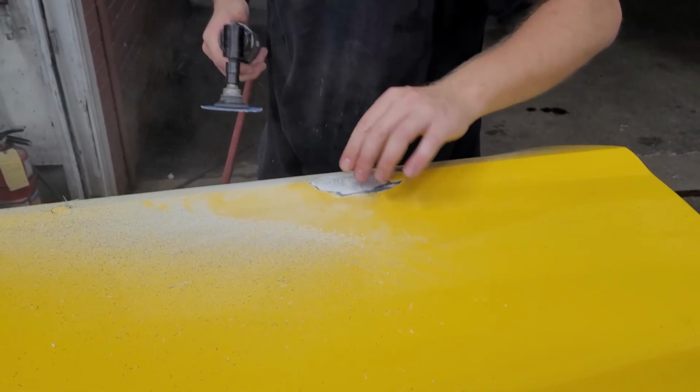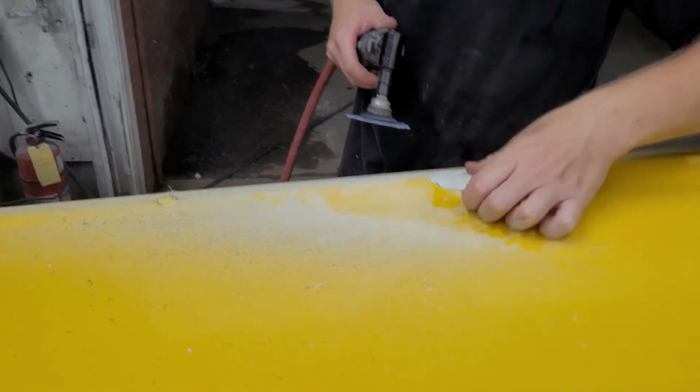Just knocking the high stuff off, the loose stuff.